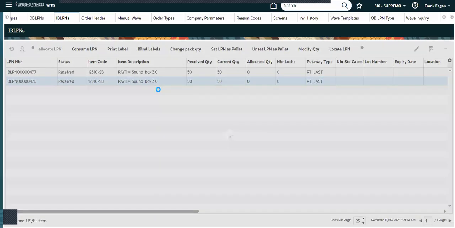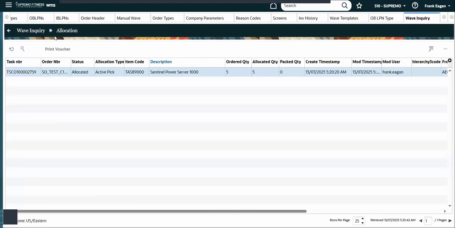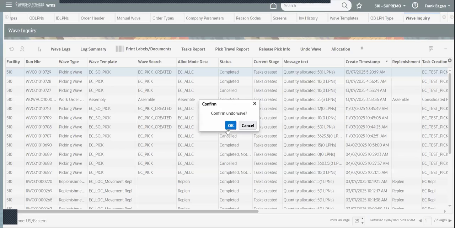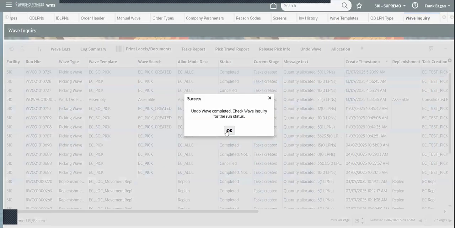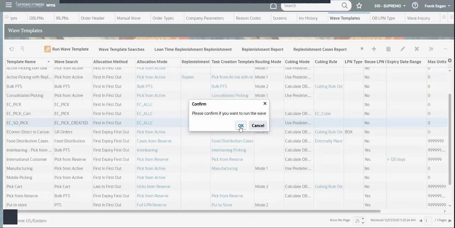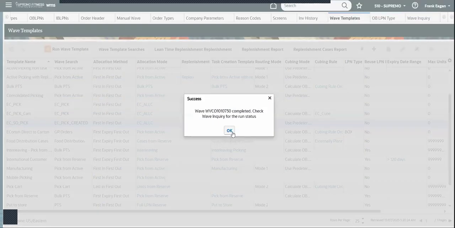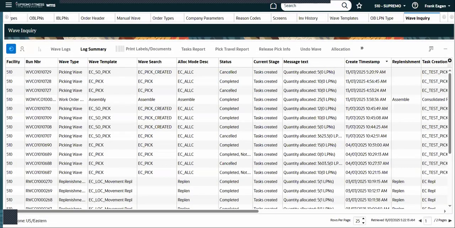Now let me undo the wave because we want it to allocate in one go, since it should be cubed in one OBLPN. We can do that. If I run this, now you will see the wave inquiry.